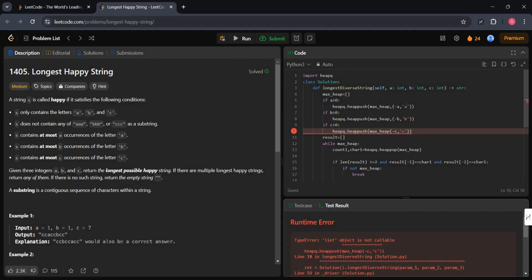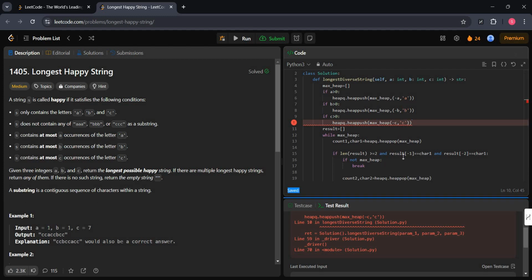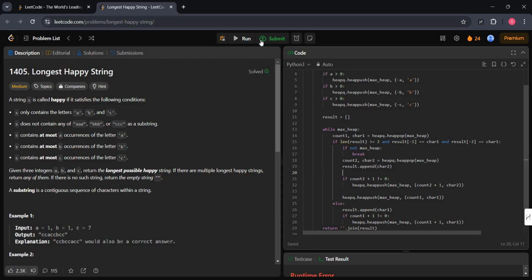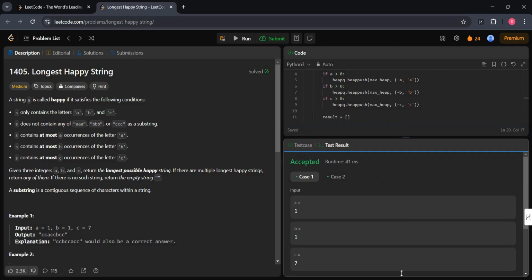All the others are working fine, but heap queue dot heap push max negations. Everything looks good to me, but I don't know what's the error here. Let me check. I checked the code, but I don't know what's wrong. Let me run the code and check again. Okay, this time it's working good. Yeah, this time it's working fine.